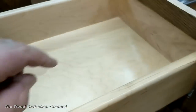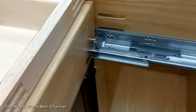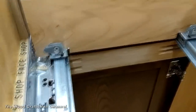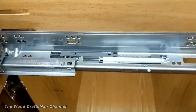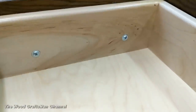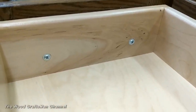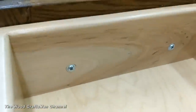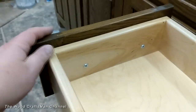Soft maple dovetail drawers, half blind dovetail, four and a quarter inches high, quarter inch maple bottom, fully concealed. You can see the notches cut for the Blum motion drawer slides — these are the Blum 563F series for a three-quarter inch thick drawer box. The drawer front is held in place with drawer front mounting adjusting screws — inch and a quarter long, coarse thread, self-tapping with a washer head. I drill a 5/16 hole and can move the drawer front around as needed.